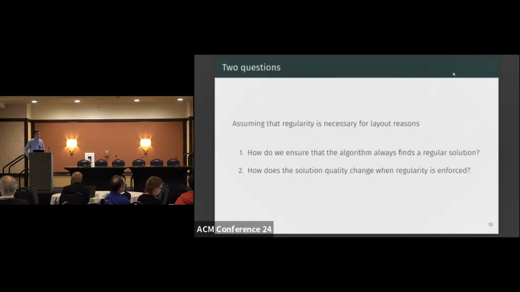And now what we're going to do in the presentation is that, assuming that this regularity that we observe in commercial architectures is needed for layout reasons or maybe for CAD tools, we will first ask how we can extend the architecture exploration methods so that they always land on regular solutions exclusively. And then we would like to see what the impact is of enforcing regularity as opposed to not enforcing it.